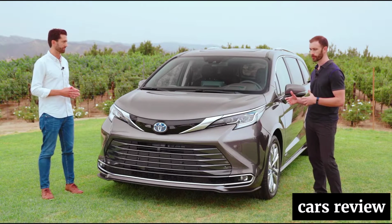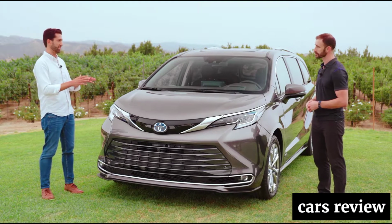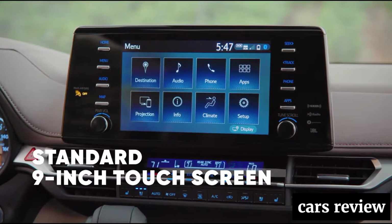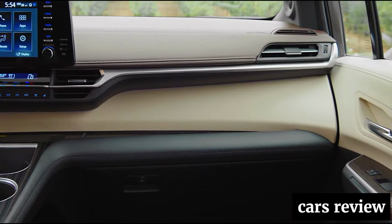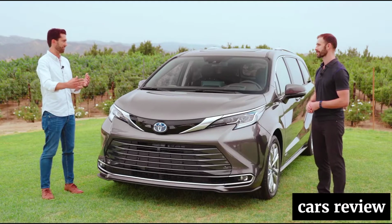I think what's most important for folks looking at a vehicle like this is what's on the inside, because that's where we're going to spend most of our time, as far as the creature comforts and the layout, the design. This is a Platinum model, the top of the line model. What that means is that you get every single convenience feature in the Sienna. Things like the very clean and elegant styling, and the 9-inch touchscreen, standard on every Sienna. You have this center console that you can put stuff in, on top of it, and underneath. There's a nice tray that runs along the front passenger dashboard all the way to the driver, where you can put your phone, your keys, your wallet in a safe and easy place to get to.